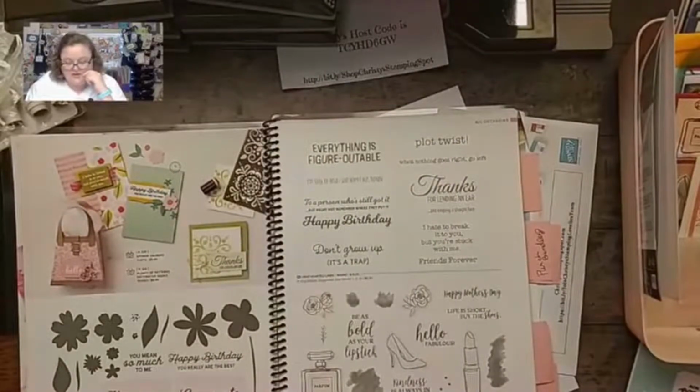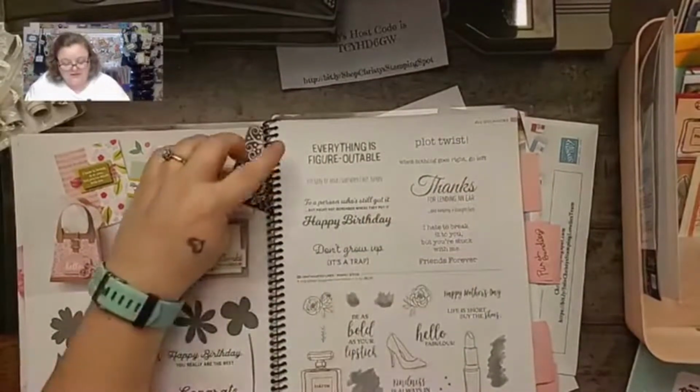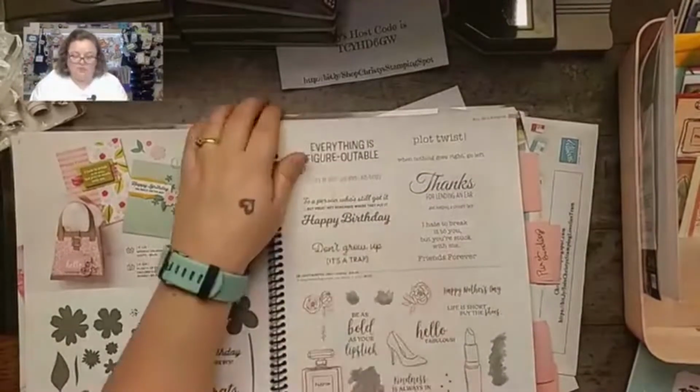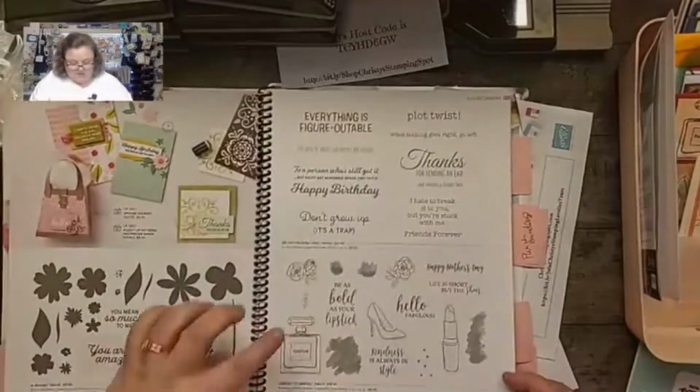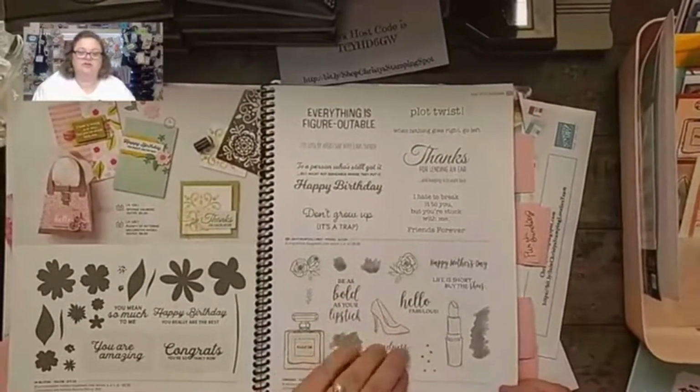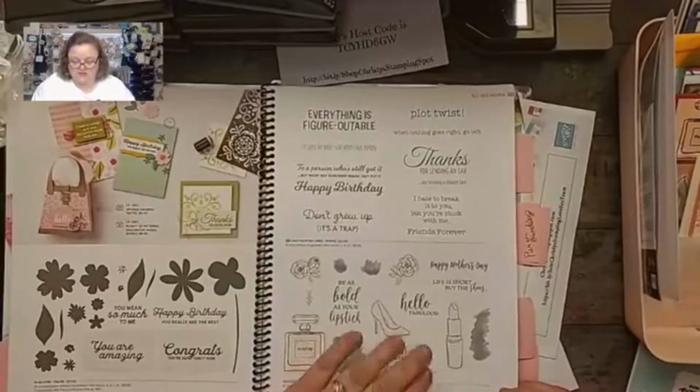When nothing goes right, go left. Yeah, everything is figure-outable. This is a super cute word set. And then of course our Dress to Impress, which I love, and I am going to do a project with this to make the purse that goes with it.